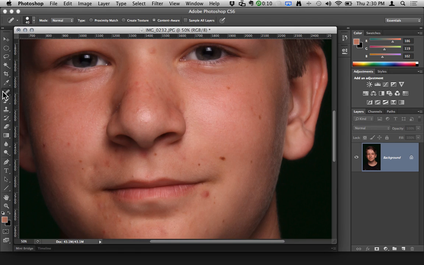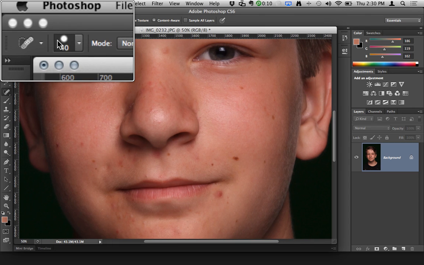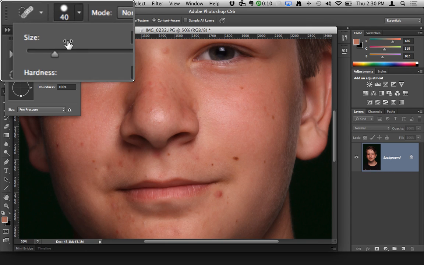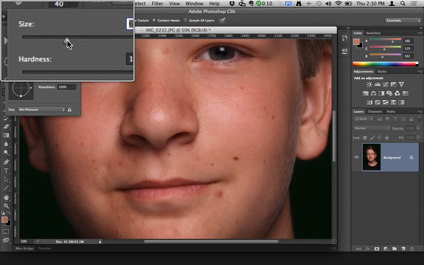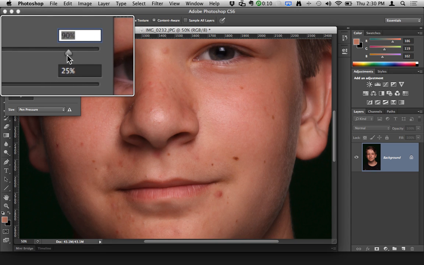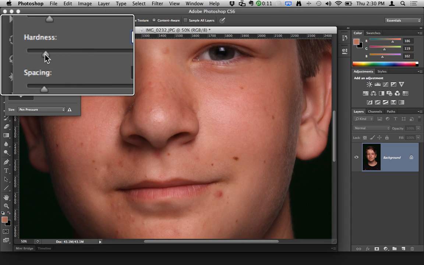It's based on a brush size. So in Photoshop, if you want to pick brushes, they're always going to be up here as a fast way to get at them. Right now I'm dealing with a 40 pixel width brush. You might want a brush that is a bit bigger or smaller. And the brush hardness you can adjust here if you want a hard edge or soft. I'm going to stay with a soft edge so it blends in. Okay.